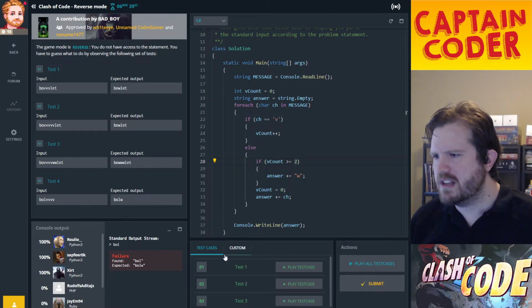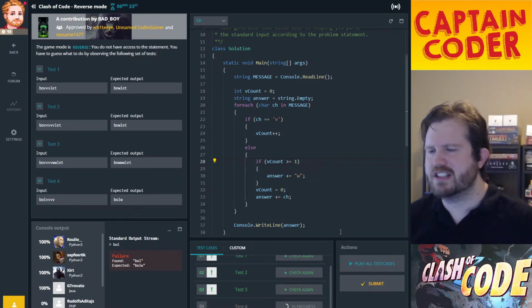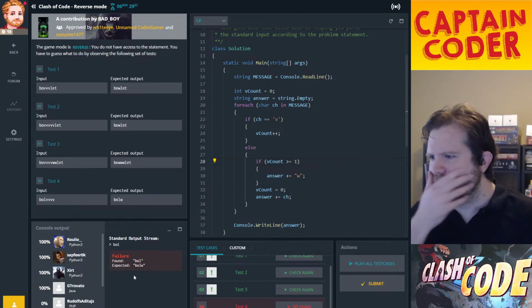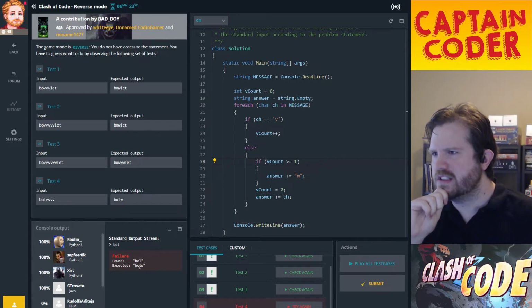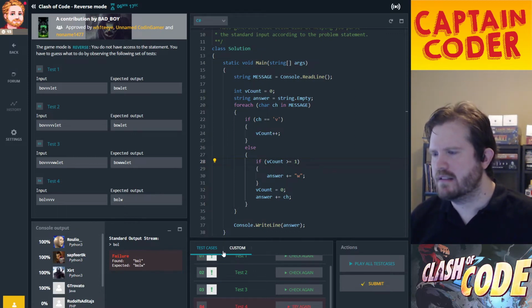I wish I knew what my input was. Let's try just test 4 again. Found BOL, expected BOLW. So this means that there is something at the end of the word.